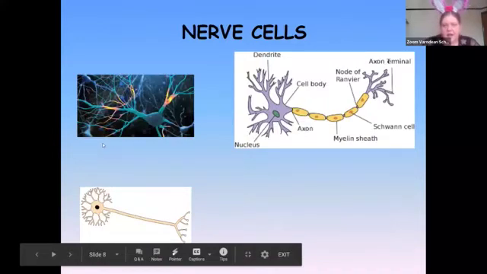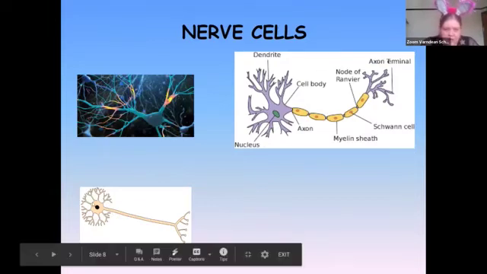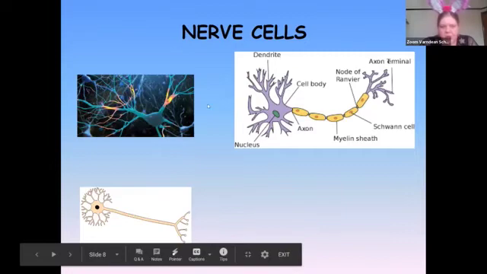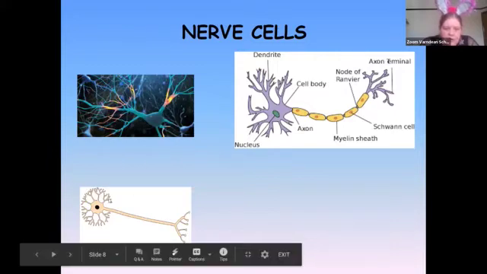Nerve cells. Now, nerve cells are what allow me to talk to you. They are all in our brains and all around our bodies. And you can see I've got a little picture of one here and one here. Their key thing is that they're very long, and you should be able to see that in all these pictures. And they send electrical messages around the body, or electrical impulses around the body, so we know how to react and how to move. And they are super duper awesome. And they're very long and very thin, but the key take home is they send electrical impulses. Right, I think I've got one more.